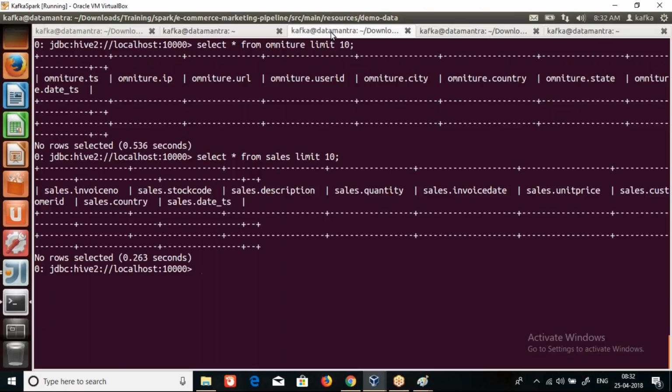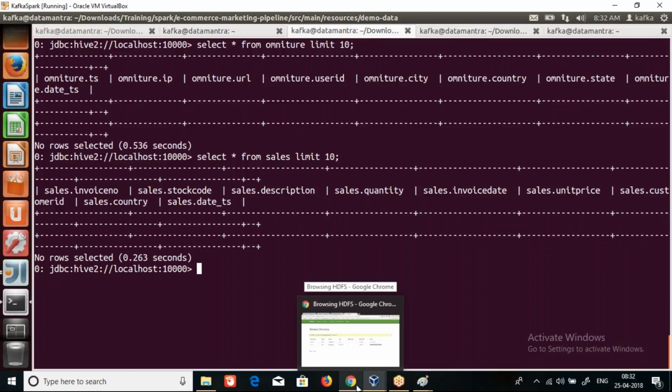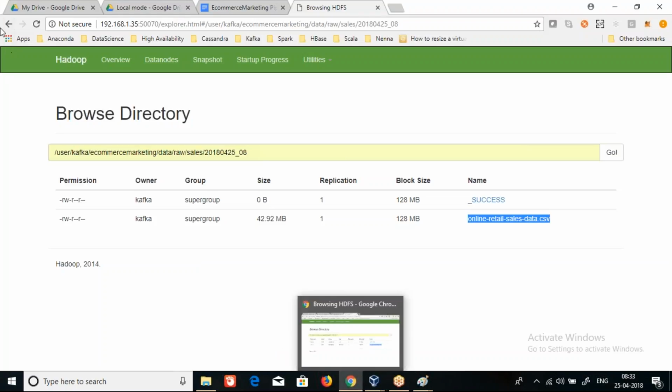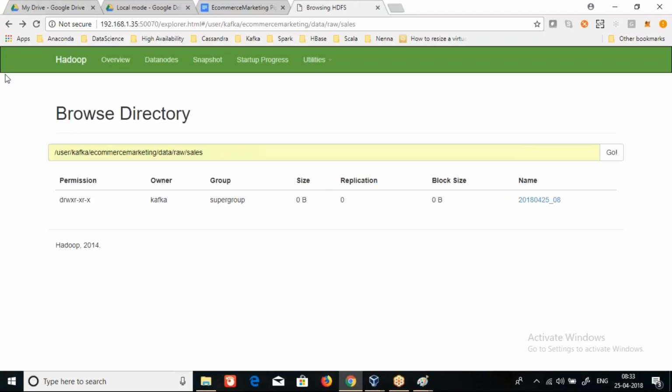The reason is that we have defined our table to be a partitioned table, partitioned by timestamp. But Hive by default does not understand a subdirectory. We created a table for this location, and the table is referring to this location.